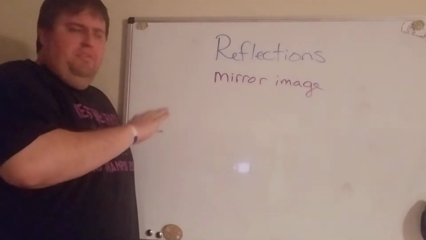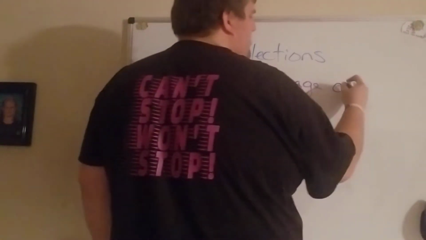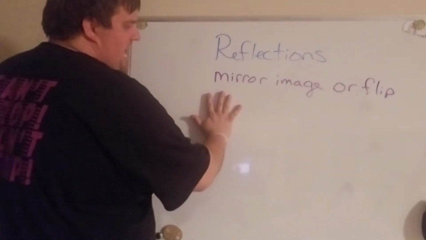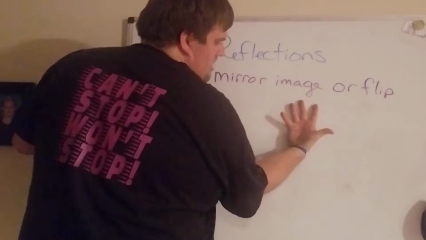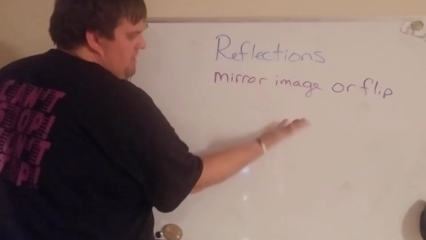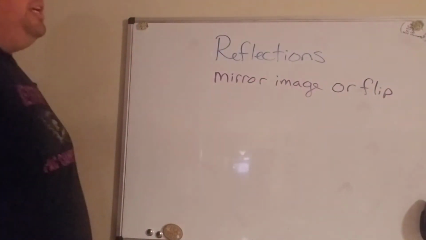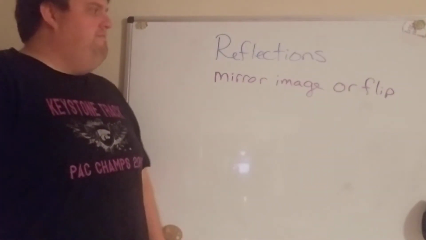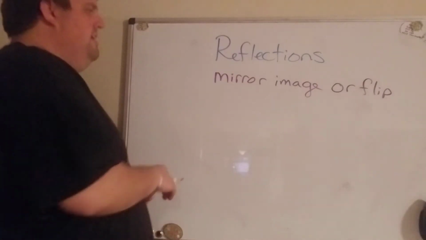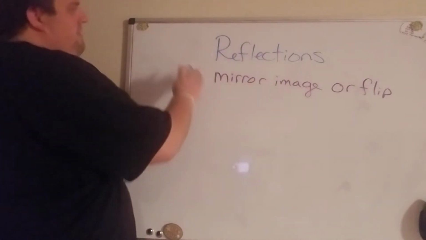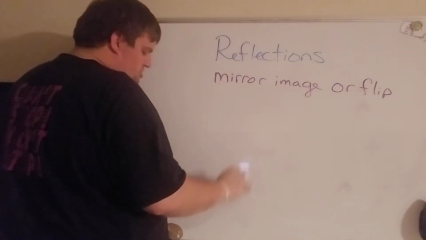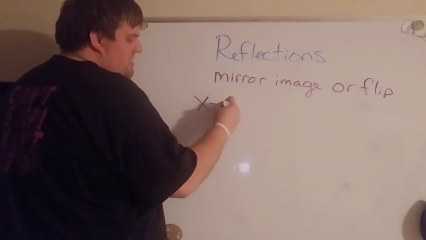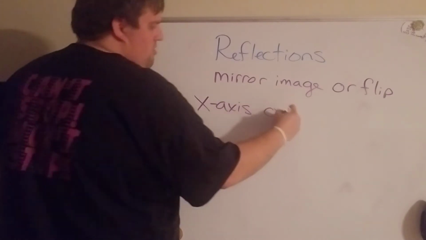We're going to flip a shape or an angle or a line over. Or maybe you would flip it like this, right? And it's going to be the reverse image, the flipped image on the other side. Typically, for us, we do just basic reflections, which means we're going to go over the x-axis or y-axis.